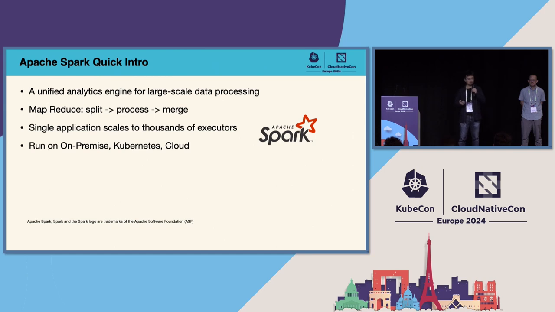A very quick word about Spark. Spark was created about 15 years ago. It's a long time. It is a unified framework to do data processing at very large scale, and it's very fast. Underlying it is MapReduce, a very simple concept brought by Google. If you have a very large amount of data, it splits the data into small chunks and processes those chunks in parallel. So you can use your compute power to process them at massive scale and run very quickly. Originally, Spark was running in your own data center, like on Yarn. And these days, people bring Spark to the cloud. It can run on Kubernetes.